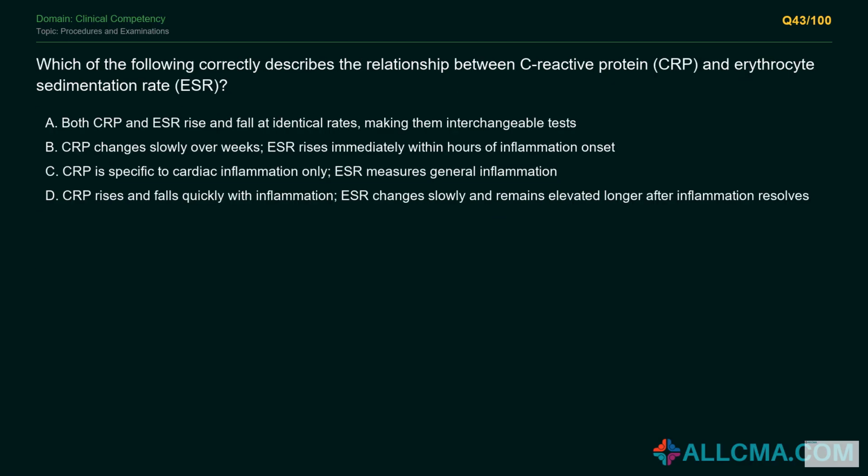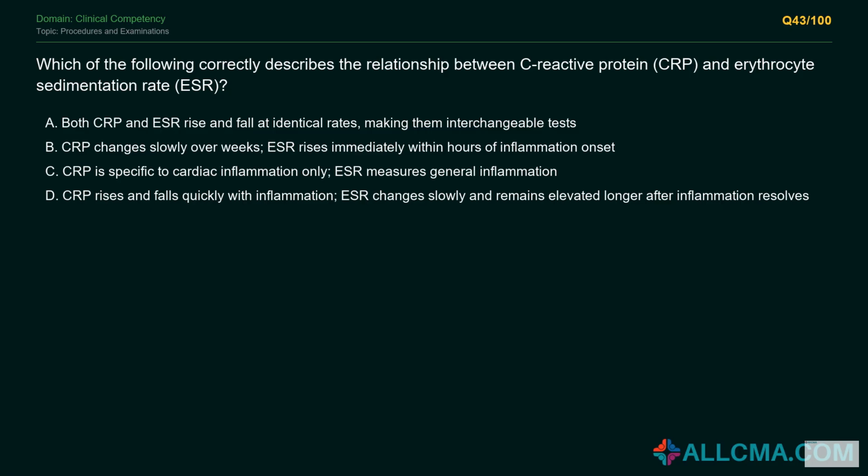Question 43. Which of the following correctly describes the relationship between C-reactive protein, CRP, and erythrocyte sedimentation rate, ESR? Option A, both CRP and ESR rise and fall at identical rates, making them interchangeable tests. Option B, CRP changes slowly over weeks. ESR rises immediately within hours of inflammation onset.